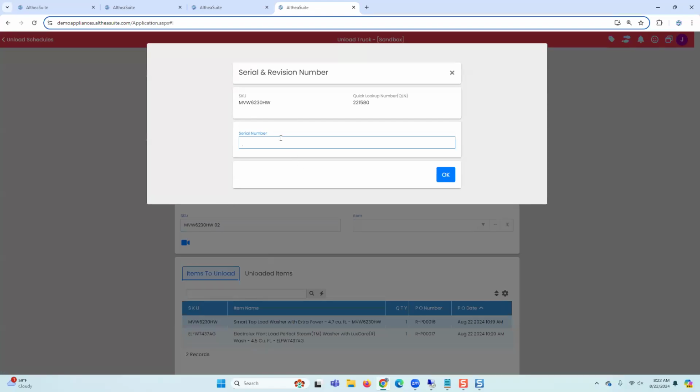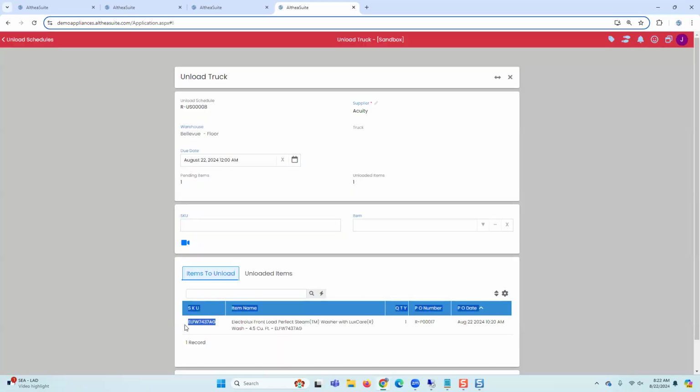If you scan the QR code, the serial number will also get scanned right there. So you eliminated the whole step of scanning or manually entering the product, then the revision number, then the serial number. Scan that QR code and enter everything at the same time. Here's a QLN number generated, so I'll add an extra digit to that and create my serial number. Now I go back and I receive the next product.